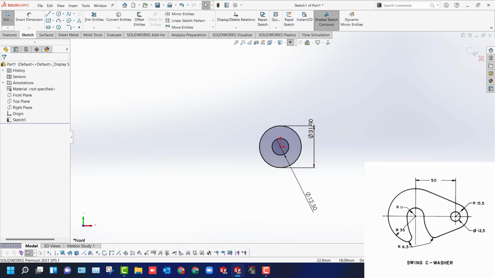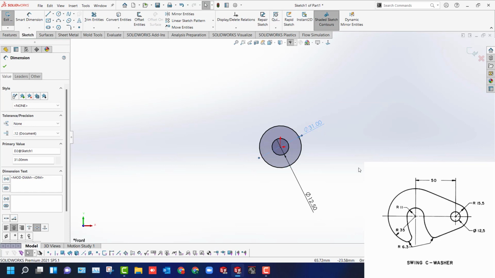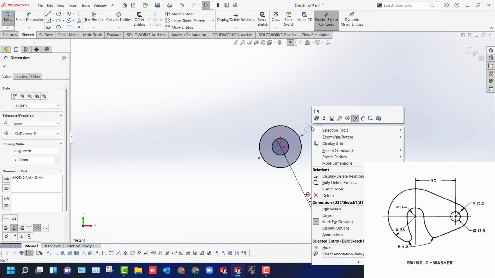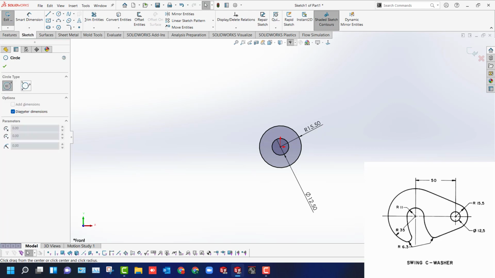If you want to display this as a radius, you can simply right click on the dimension. Yes, and now here you can use the display options, and display as diameter first, and then display it as radius. Yeah, now you could see. If it is required, you could do it. Not every time, actually. So while drafting, you can do it. No issues for that. So now here also the center is radius 11.22.